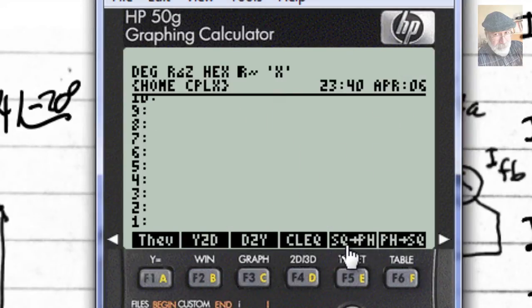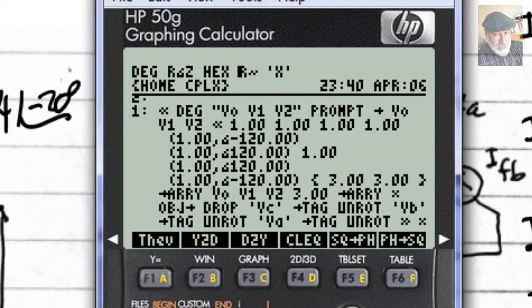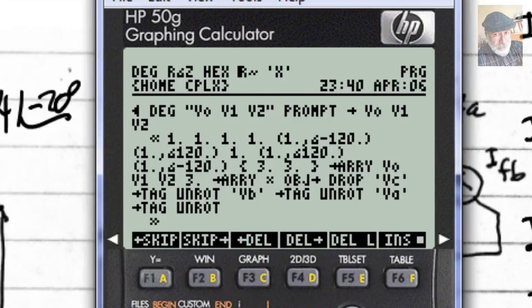Let me delete that. The other one is the inverse, how to go from sequence to phase, which we did not use this time, but it's extremely useful. Oh, here it is. It's very much like that one. It's based on the previous one. That is your program. Pause, copy, type, assign to one of the keys, etc., etc.